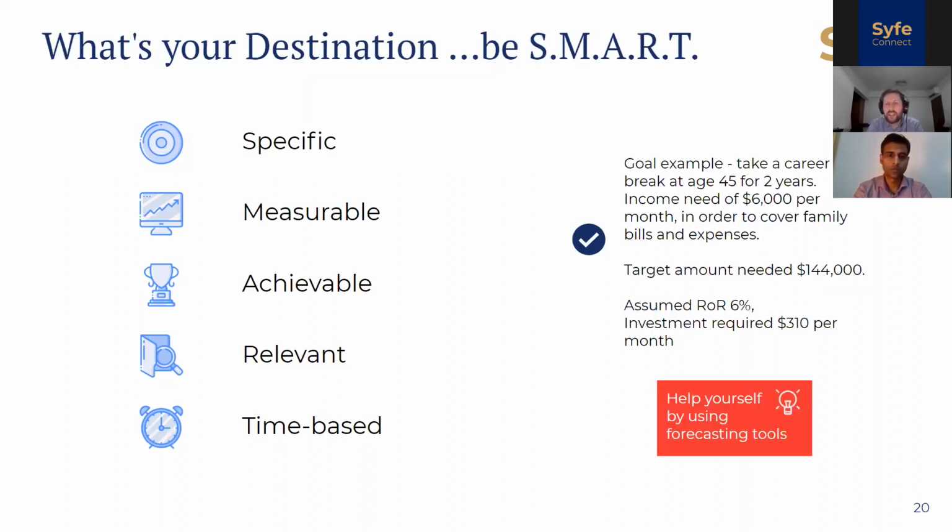So what you can do to assist you with these goals and then strategy is to take advantage of forecasting tools. So that's why they're there really. It's not a guarantee, but it's to help you with determining how much you would need to set aside or invest over a period of time to then achieve your particular goals. There's many forecasting tools available, so take advantage of them.